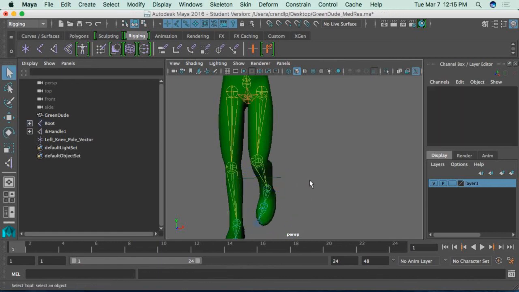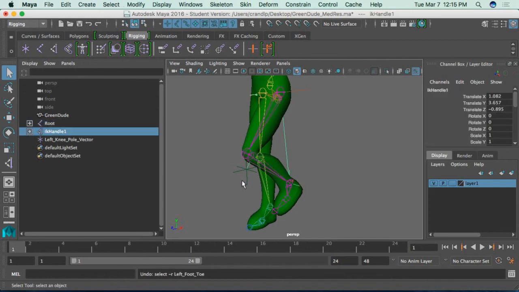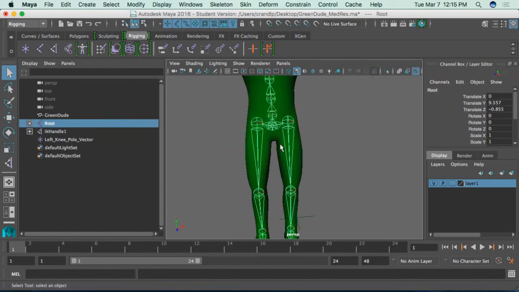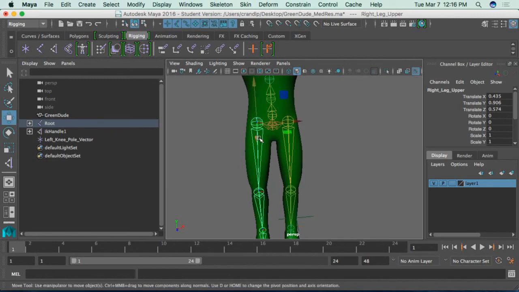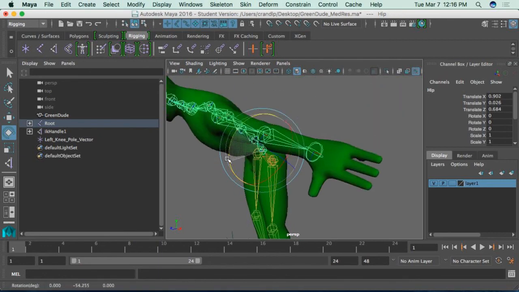Because we need to go in and inspect and double check to make sure that each bone is only influencing a certain number of verts, the area right around that bone. Let's look at what we've done here. I always go through and just visually inspect things, move parts and pieces around. If I grab the hip bone here and move it down, we're probably never going to do that, but let's rotate the spine. So if I rotate the spine, this is a great example.